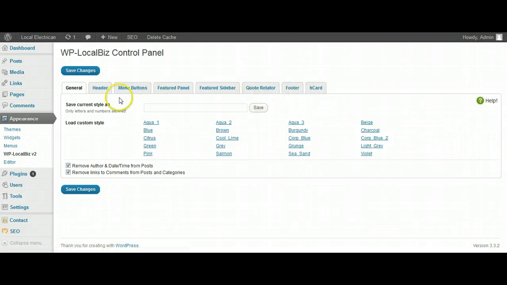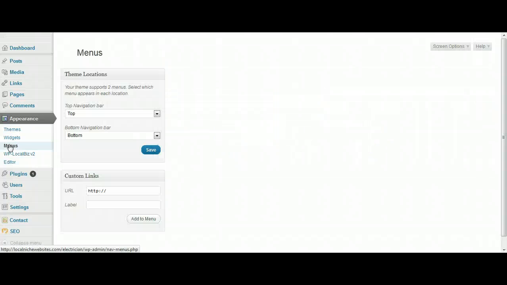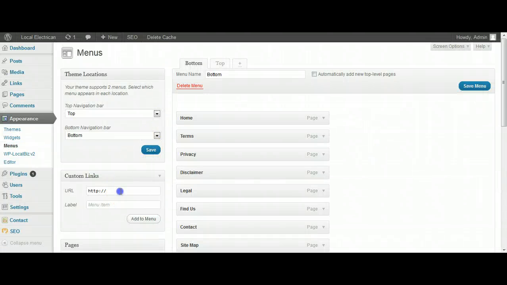And that's not going to show up in the menu yet until we go back to menus. What we're going to do here is create a custom link. And if we just whack in the WP SEO card URL, the label we just want to put in is page card. Okay, I think it self generates a label anyway. So we're going to add to menu. Okay, that should have been added to the menu. Yes, it has been. We're going to save the menu.